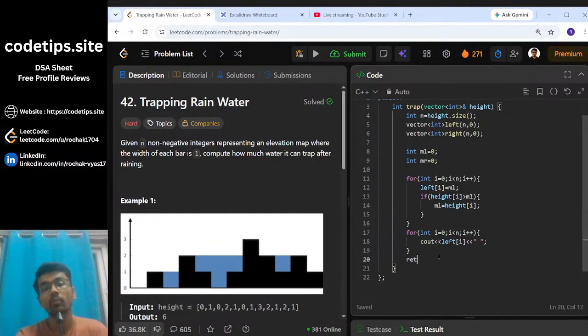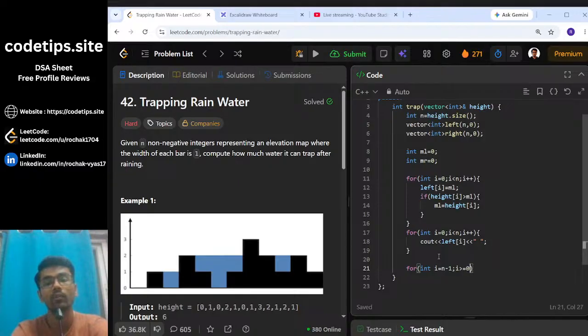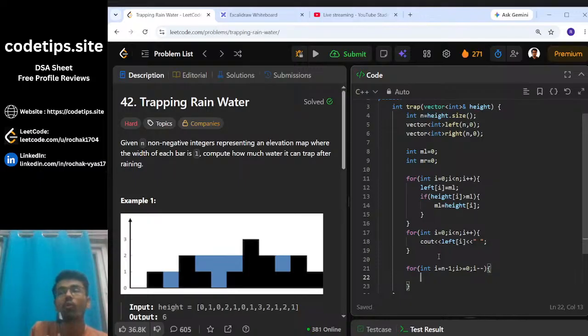So now we need to build the right array. To build the right array, we need to start from the right side, so we'll be starting from the end. So for int i equal to n minus 1 up till i is greater than equal to 0, i minus minus, we'll do the same thing. This particular index will ask what is the maximum right value that I have till now, so that we need to store.